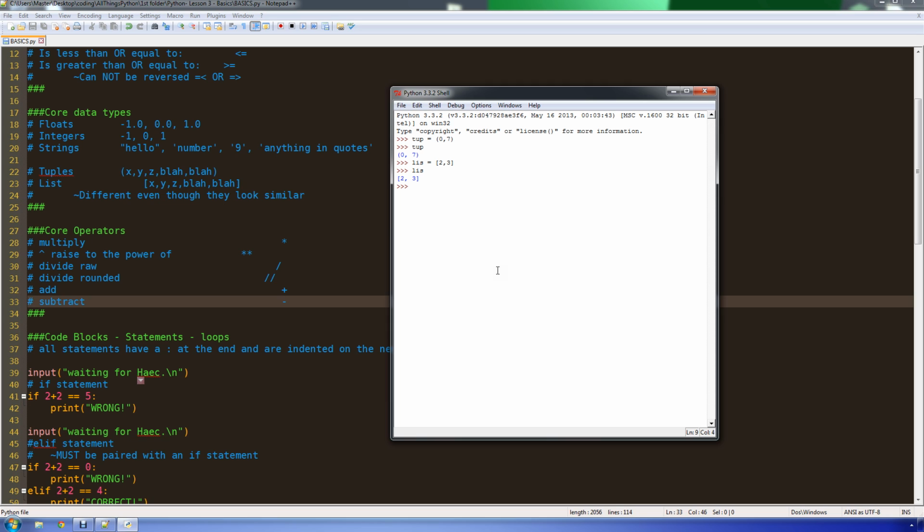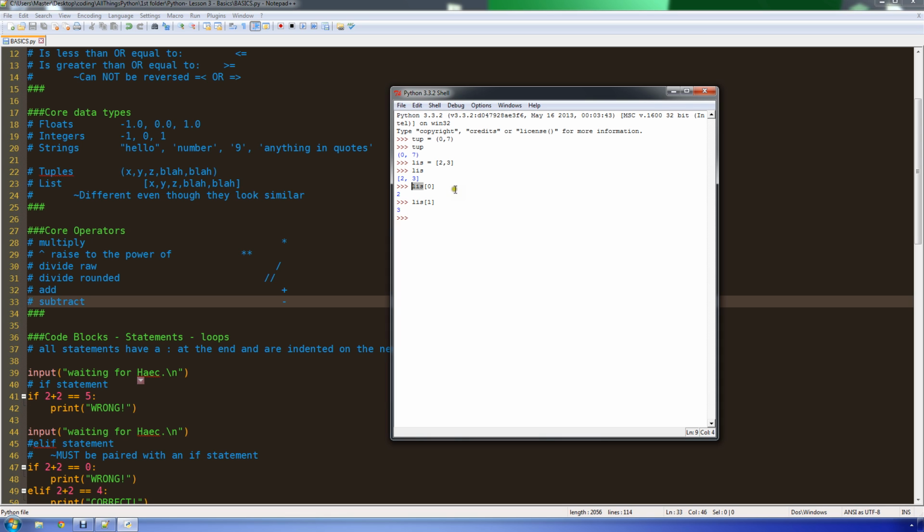Now here's the difference. If we index either one of them, so we'll start with list, indexing is a square bracket afterwards with a number. So if I do lis 0, it will print 2, and if I do lis 1, it will print 3. Now, hopefully you've already caught on as to why that is. Indexing is basically grabbing a unit from that variable. So we have lis, which is our stand-in for list, and we want the first element.